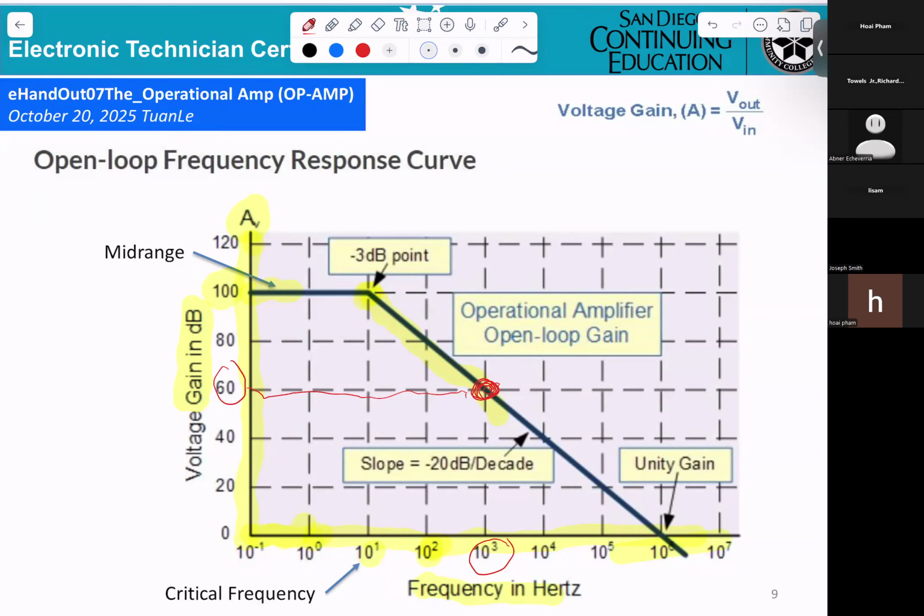So when you increase the frequency, the gain goes down. At this point here, the frequency is 10 power 6, 1 million, 1 mega hertz. So that's what they call unity gain.